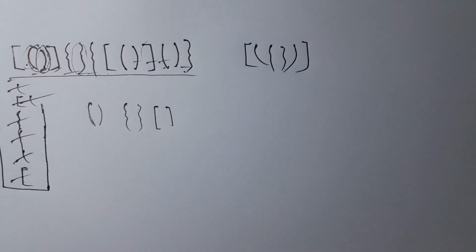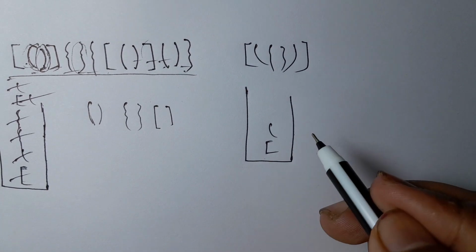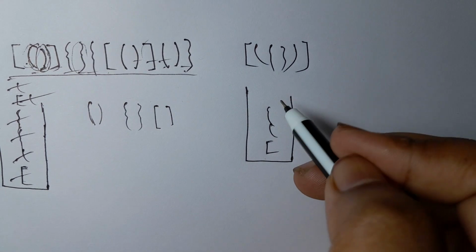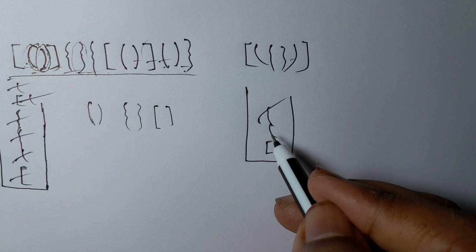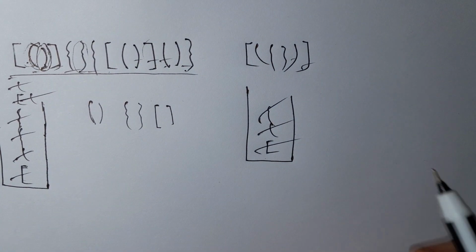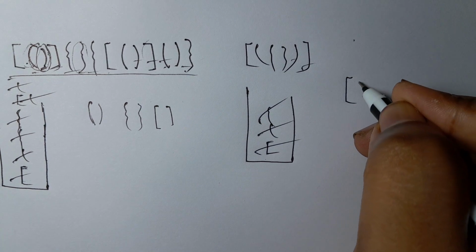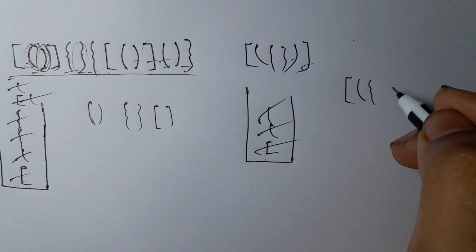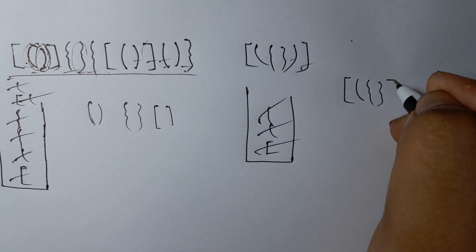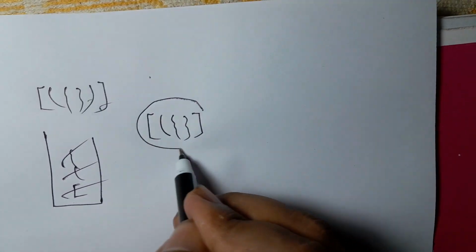So you can see that I have an opening third bracket, I have an opening first bracket, I have an opening curly brace. Then I have a closing curly brace, I have popped it out. I have a closing first bracket, I have popped it out. I have a closing one, I have popped it out. Okay, so when will it give false? Suppose I have this, so you can easily say that this is not a valid string.